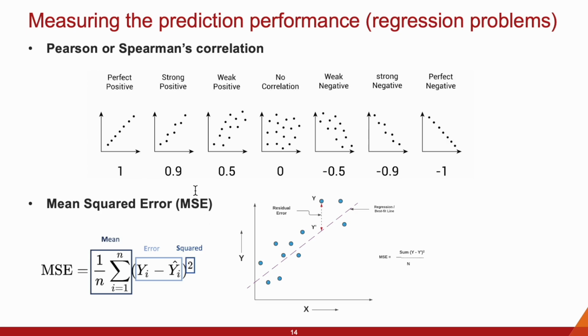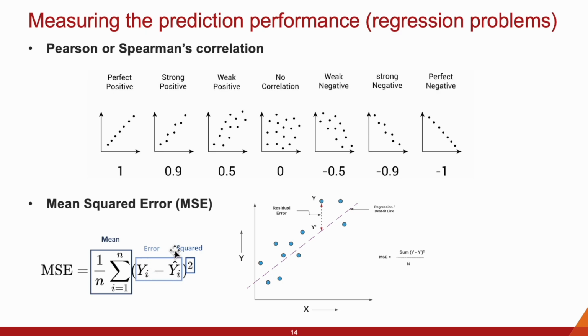The second metric we usually use is mean squared error, a common metric used to measure the average squared difference between the actual value and the predicted value, which are represented here. And the error is presented here. Y is the actual value, for example, the actual cognition score, and the line represents the predicted outcome. When we draw a vertical line from the actual value, we can find the residual error. MSE is measured as the average squared difference between the actual output and the predicted output.